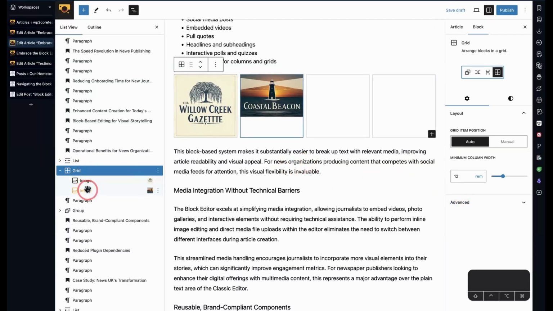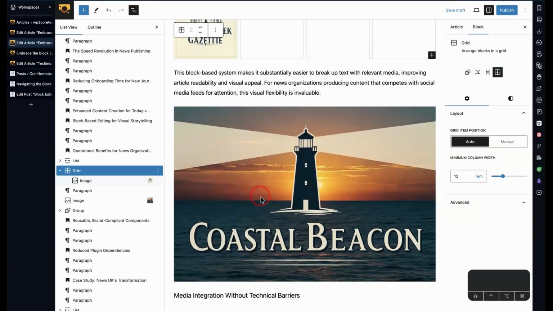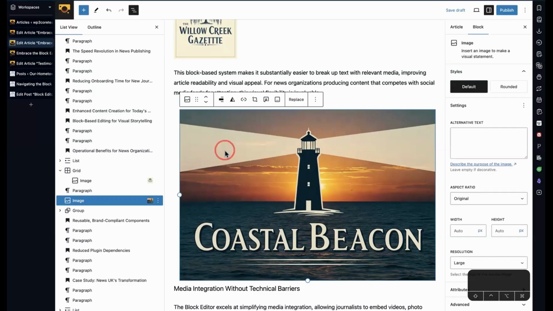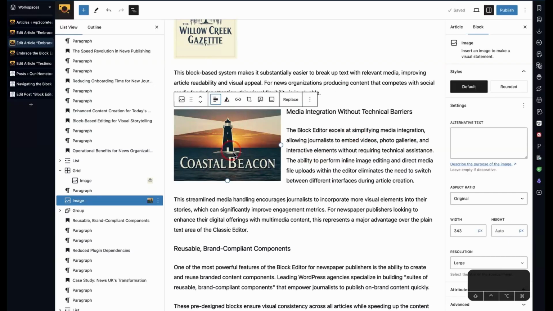Because technically, we still have the option, if I pull this image out into just the normal flow, you still have the alignment that you've seen in the classic editor. So if you just align this to the right, and we'll shrink it down a little bit, you can see it does the text wrapping just like it would in the classic editor, where you can just change the alignments here, no problem. And I've got another post on a lot of this image stuff that I can refer you guys to.